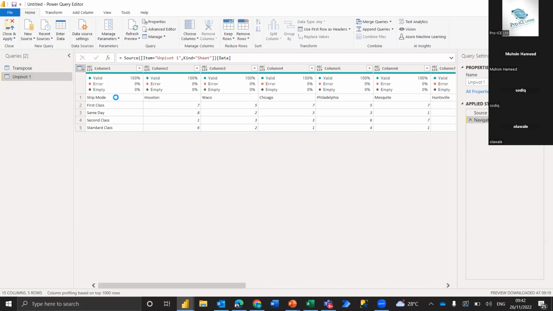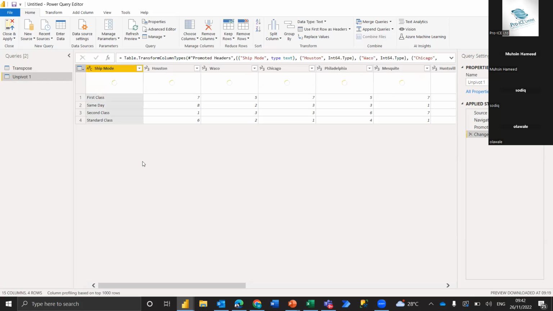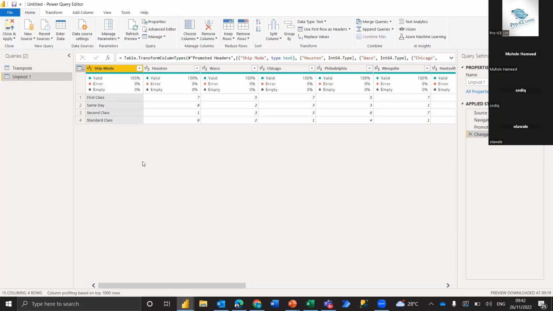So we use our first row as headers, which Power Query was right in doing that. But now that's the only column that is fine that we want to retain. We want to turn around every other part of our data so that eventually they get unsummarized, and we now have a column that has all our line items, or our cities in this case, and we have another column that speaks to whatever individual values we have for each of those columns.